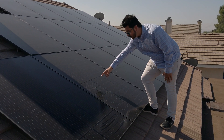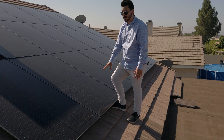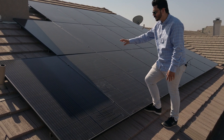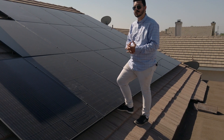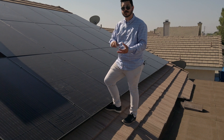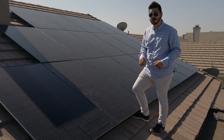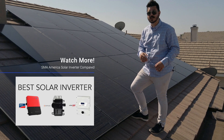The panel is cut in half, and also how the energy flows — the top and the bottom are each cut into thirds, meaning you have six sections total. That's important because if you're getting some shade in any of these six sections, you're only losing a sixth of the power each time, which means you're getting the most out of the system. That's why we pair them with SMA inverters, because their inverters, in conjunction with their SunSpec Optimizers, outperform their competitors — whether SolarEdge or even Enphase. The University of Denmark conducted studies where SMA went against SolarEdge and beat them over and over in several different shading analyses.